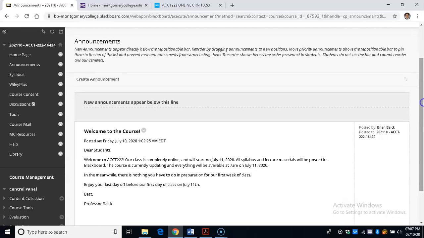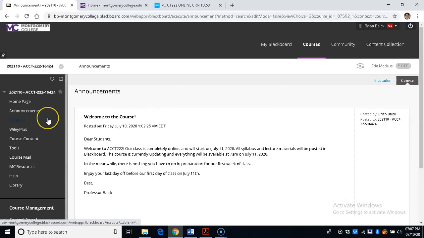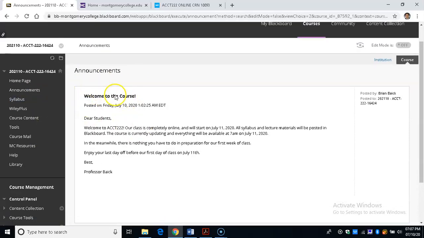Go into Blackboard and then log into your course. So this is an example. Maybe your course might have a different CRN number, but for this particular course, you can see that the menu looks like this. This is what it's going to look like for you. So you can see that we have announcements here. I'll make sure to post announcements each week if I have any new things I need to tell you, or if there's certain deadlines coming up, I can send you an announcement to remind you.